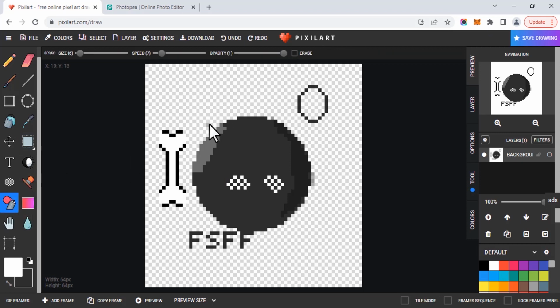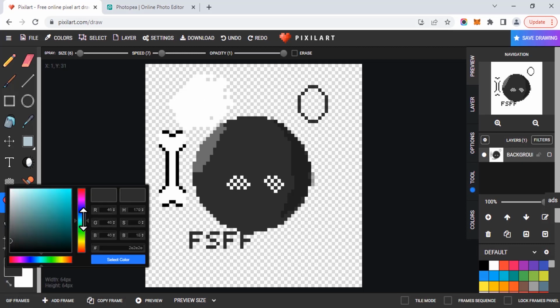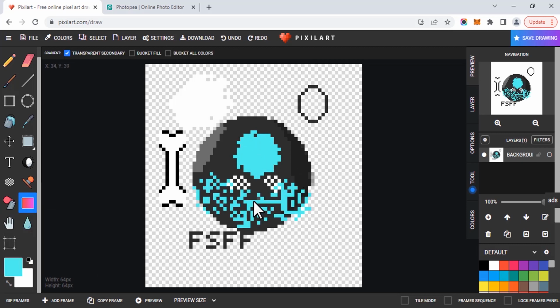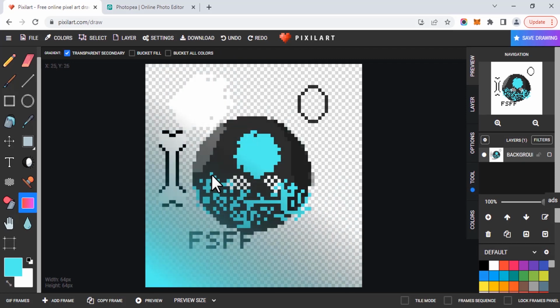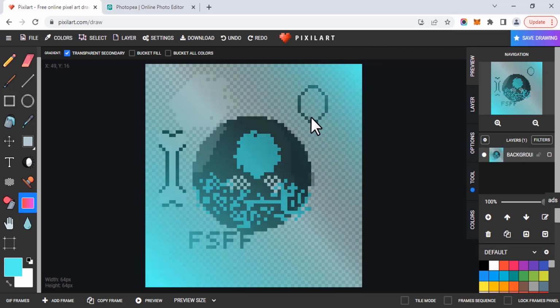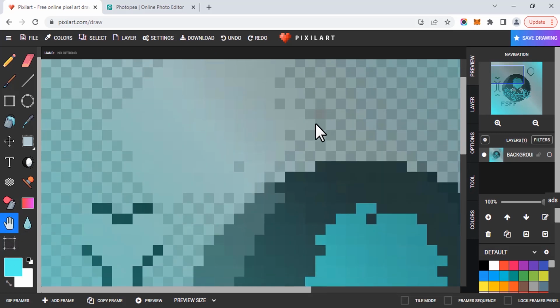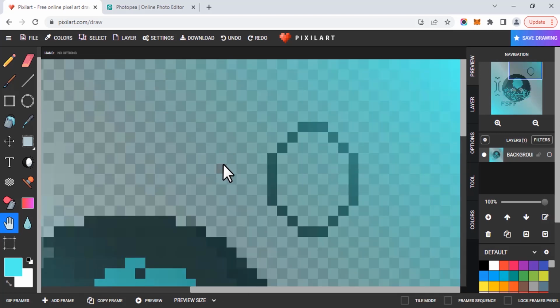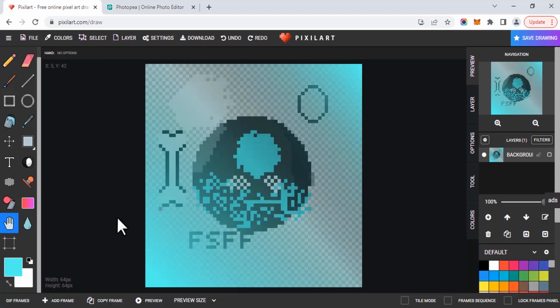Next one is a spray paint tool, similar to the brush tool, but with the spray paint effect. Let's see. Change the color. And next is the gradient tool. You can use this as a background to add some gradient in the background, or else you can also use this for your art. Next is the hand tool. If you zoom in, you can use this hand tool to move around your image. To zoom in, you can use the mouse scroller up and down.